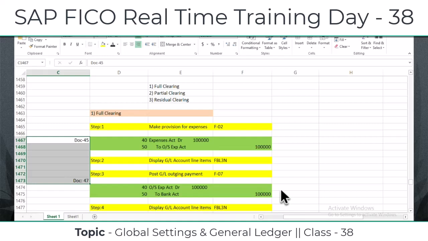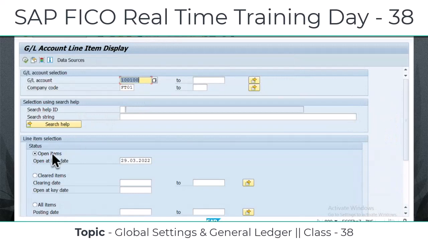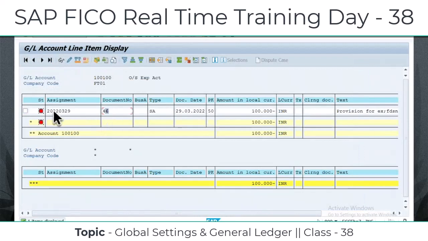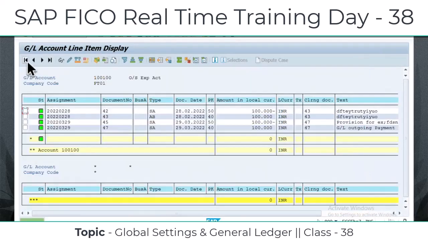Whatever silly answer, I have one doubt. Hello. First, let me show you the output, bro, then I'll come back to your doubt, otherwise tracking will be diverted. See here, 45, 47 both are now moved to clear items. See the report. If I execute open items, 46 is not cleared now. That's why 46 is in open items. That's why I mentioned the document numbers, to see the difference. See, 45 and 47 are both moved to clear items.